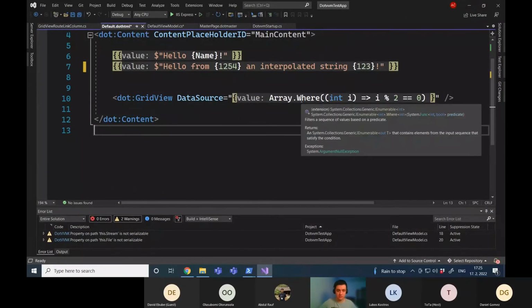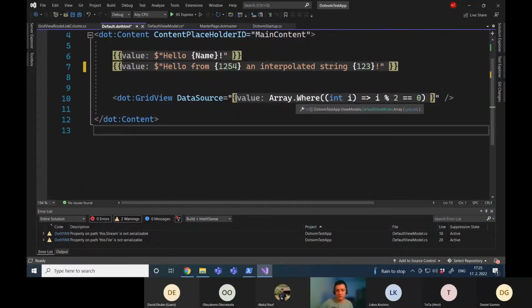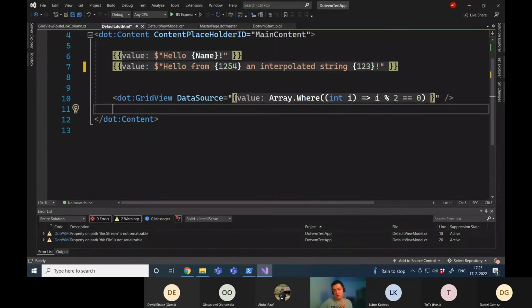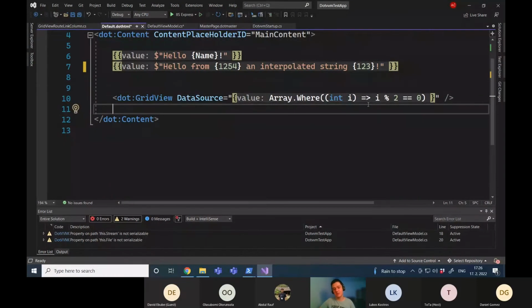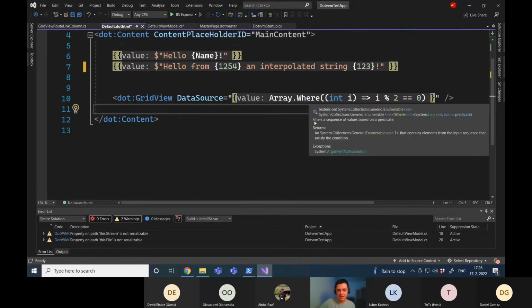And so right now I would like to filter the array to show only elements that, after the division by two, I'm not really sure how it is called in English. I just lost the word, but you get the point. It will only filter elements which are not odd, which are even. I remember the word now. So this will filter only the even elements.